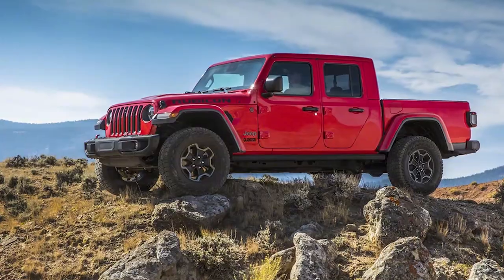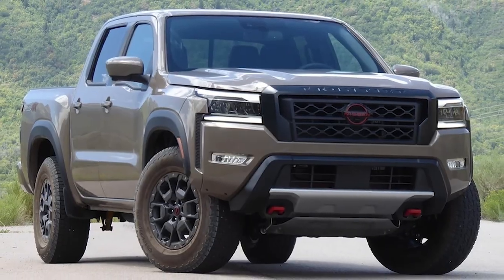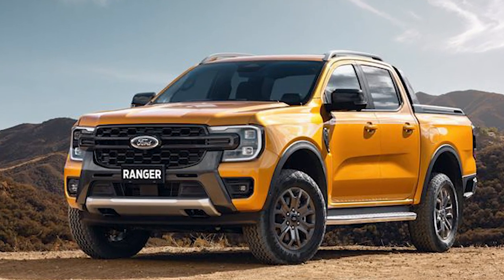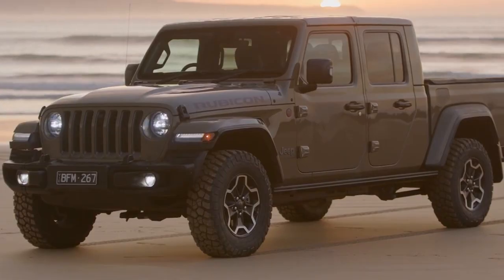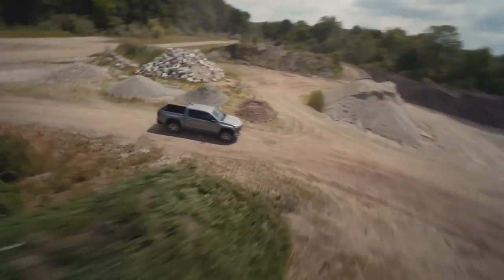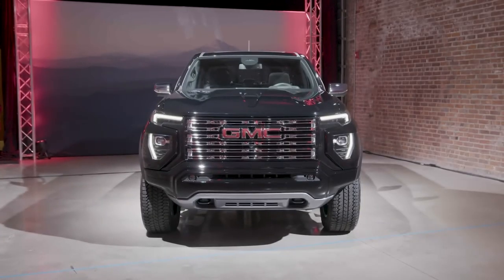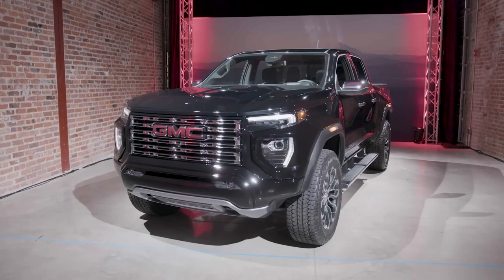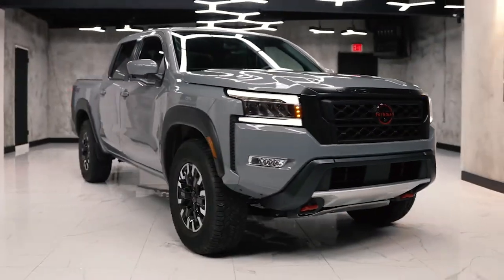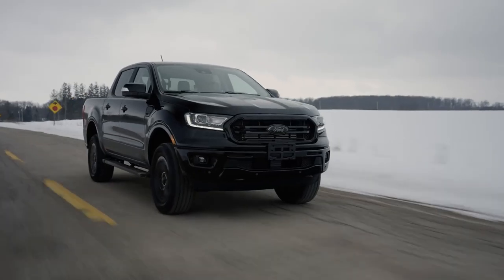By comparison with its main rivals, the Honda Ridgeline actually comes with the highest starting price in its segment. The truck's main rivals will be the Jeep Gladiator, Chevrolet Colorado, GMC Canyon, Nissan Frontier, and the Ford Ranger, all of which have an average cost of around $31,000. Specifically, the Jeep Gladiator will cost $38,765; the Chevrolet Colorado, $28,105; the GMC Canyon, $30,480; the Nissan Frontier, $30,485; and the Ford Ranger, $27,425.